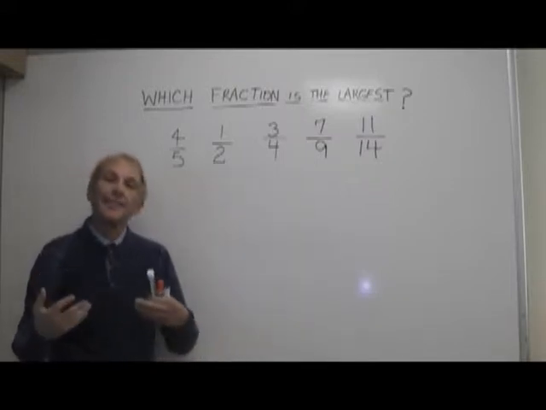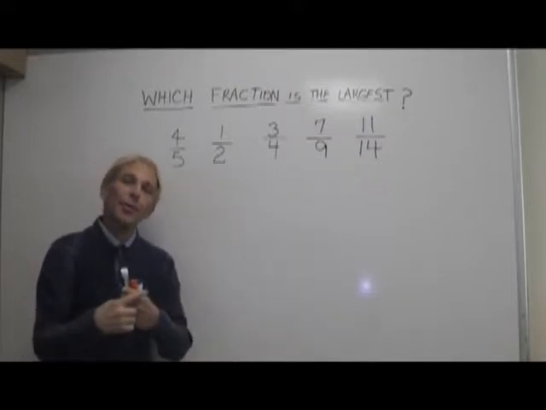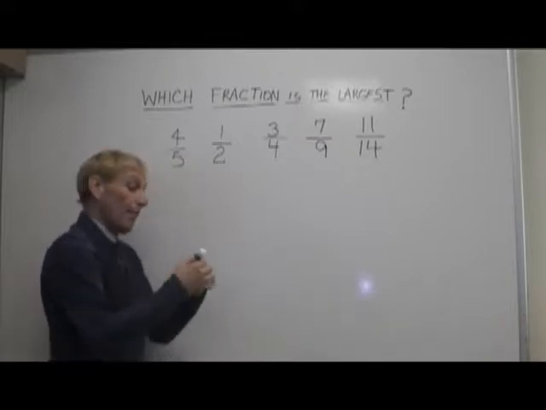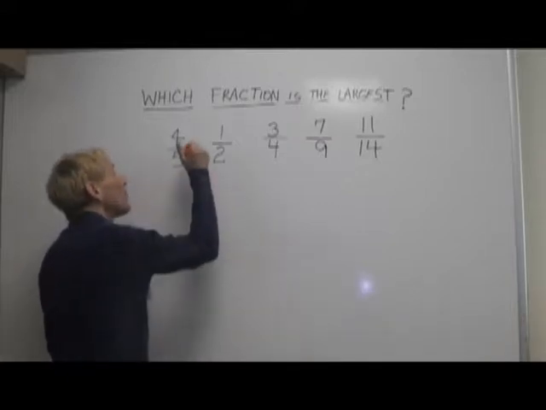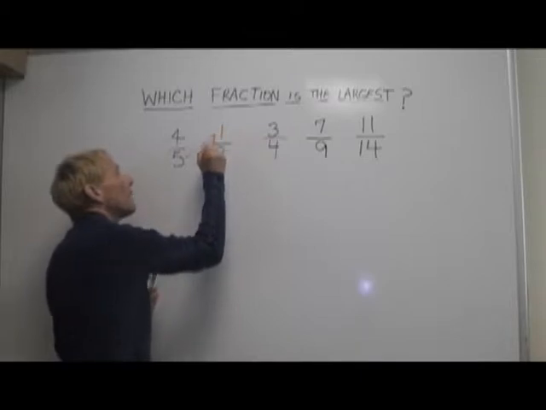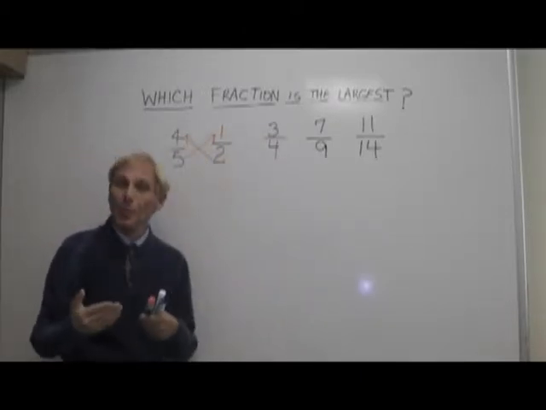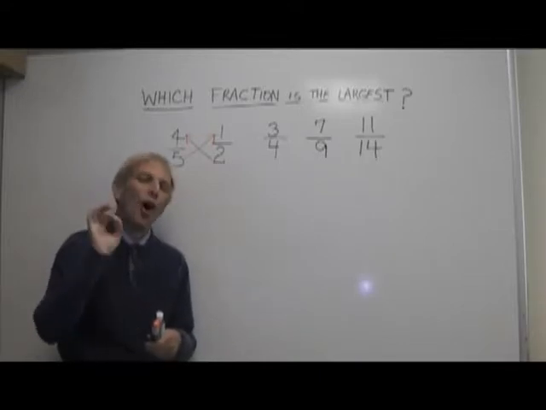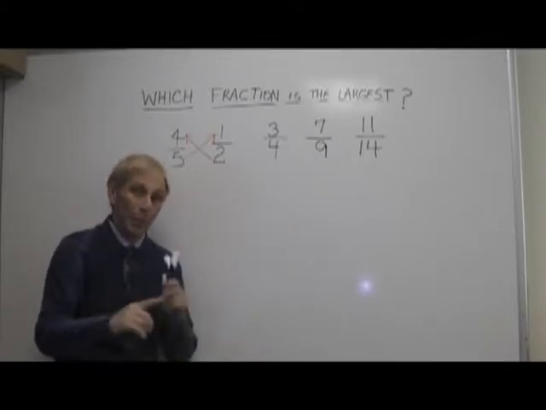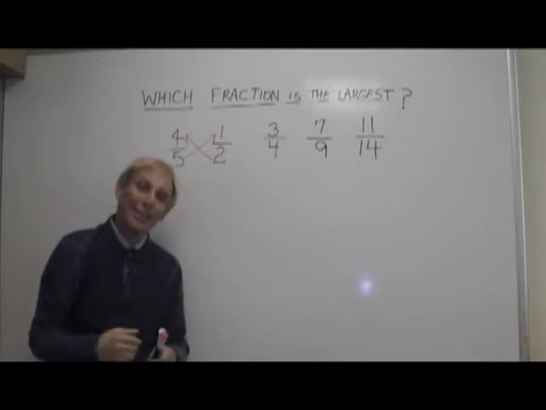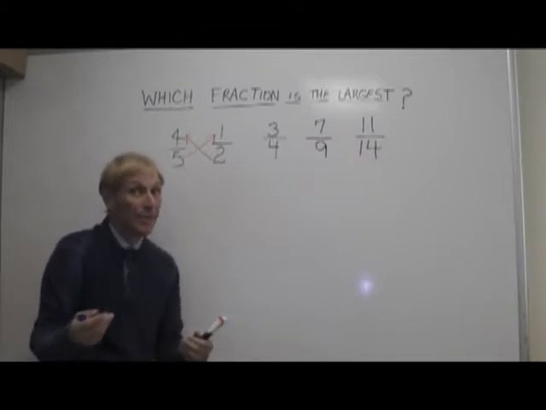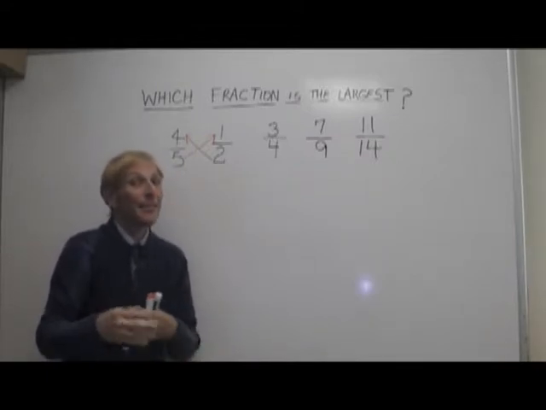Today we are going to determine which fraction is the largest fraction. We're going to use a technique where we cross multiply, going up from the bottom number to the top number, make a cross. And what we're going to do then is multiply the fraction with the highest number next to it. When we do that, that is the largest. The fraction with the lowest number next to it is the smallest.